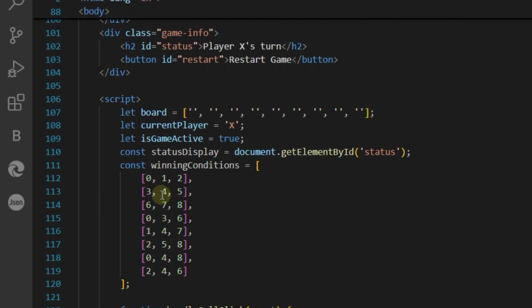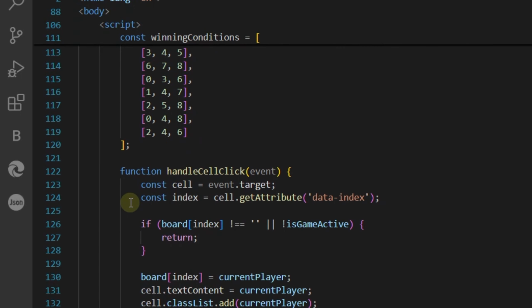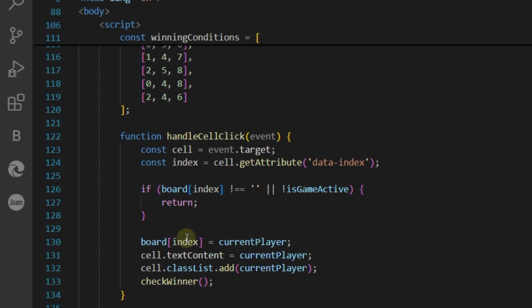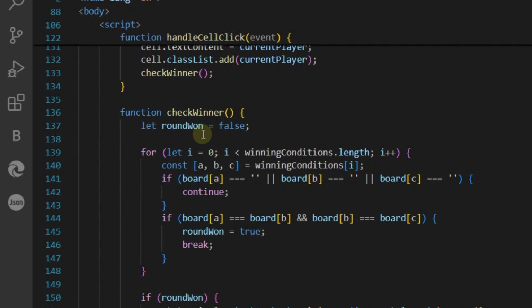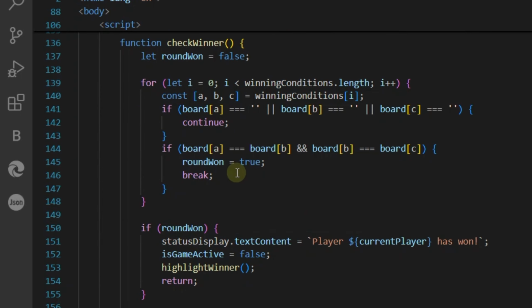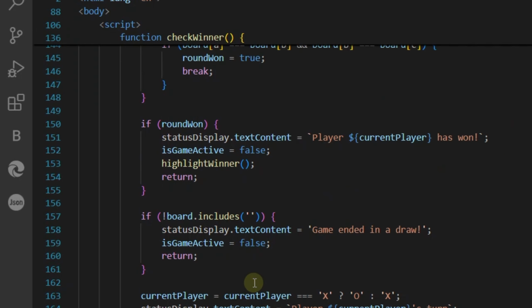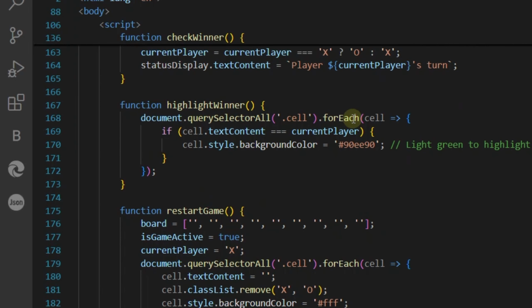Here we put the winning combinations, and we use a for loop for checking the winners. Then a status display shows who the winner is.